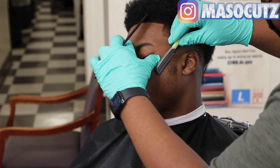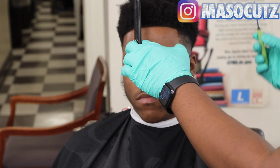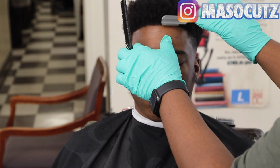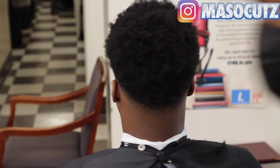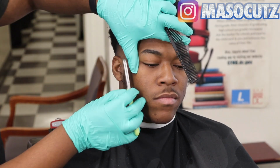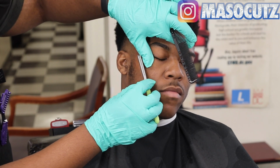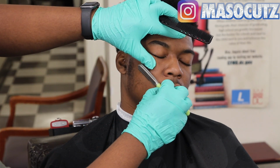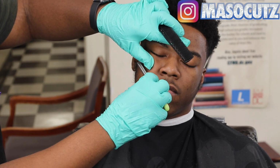And as I come in, I'm using my feather razor blade holder, and I'm just attacking the line, going with the grain of the hair. Sometimes I go against the grain, but I really don't like to do that, because that's more damaging to the skin. So I'd rather go with the grain and just attack the line. And honestly, as you can see, the sideburns aren't fading well into the rest of the haircut. I do believe I went back and hit that. I know I did for a fact. I might not do it on the video, but I know I did.